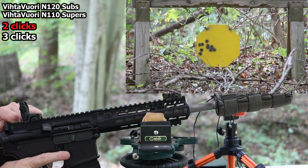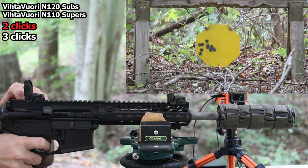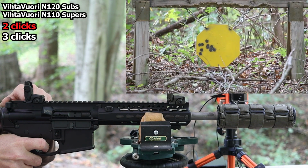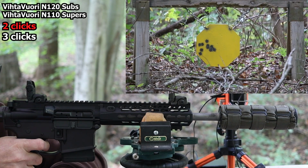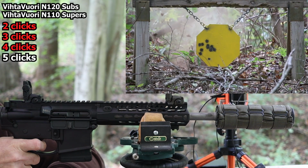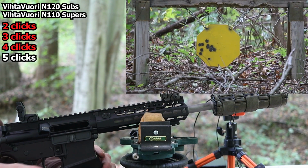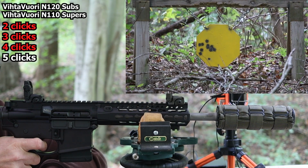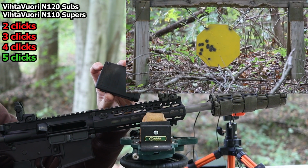Man, I really had to yank on that trigger to get that to go off. It did not lock the bolt back. I'm not sure what was going on with this trigger. It seems to be working fine now. Weird. Okay, I'm out to 4 clicks on the gas block. So I think I miscounted on the gas block. That last one was 4. Yeah, I think I've tested 2, 3, and 4 so far, so this is 5. And that locked the bolt back. Okay, so this magazine has 3 subs and 2 supers.